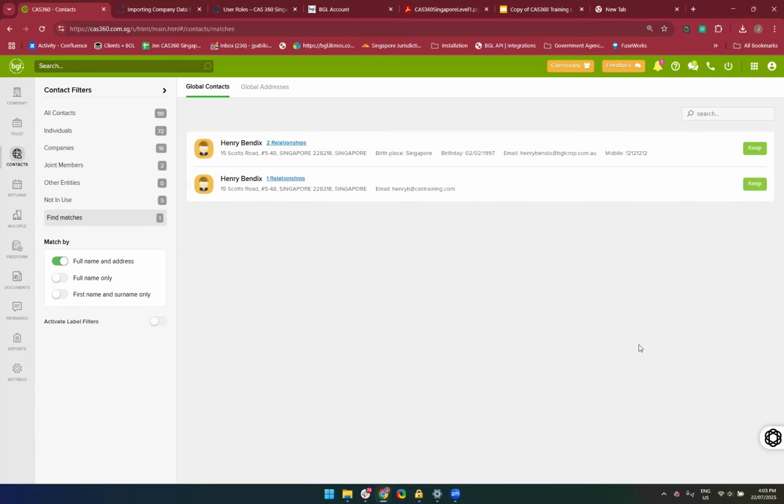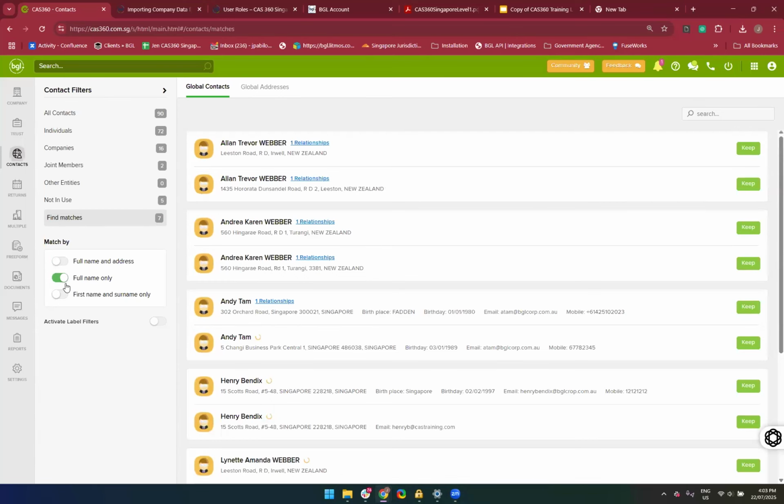Now, something to also take note of in finding matches, based on full name, for example. This is a great way for you to track if you have duplicate names, but if the identification, like your address, is not similar, you might reconsider, not remove them.